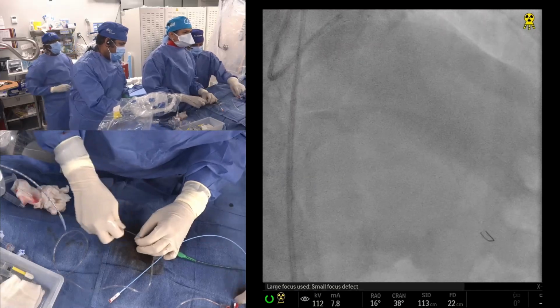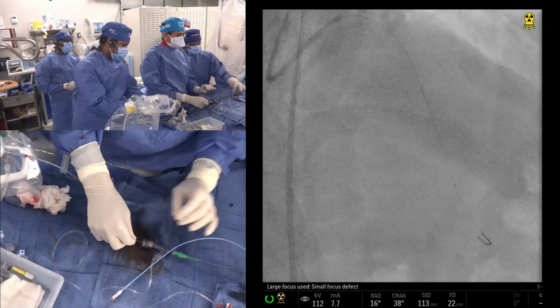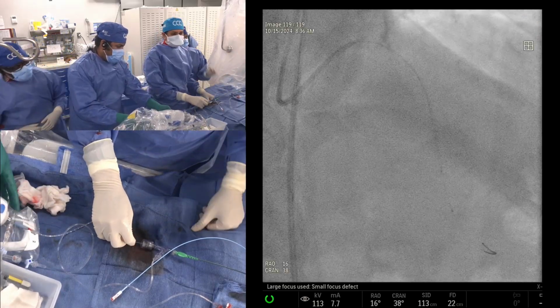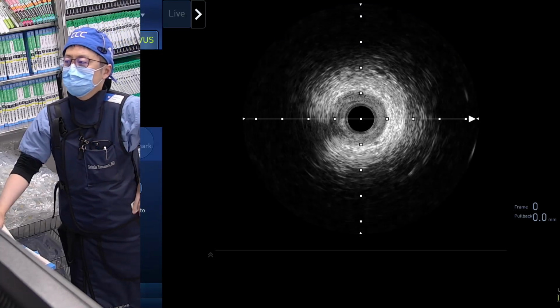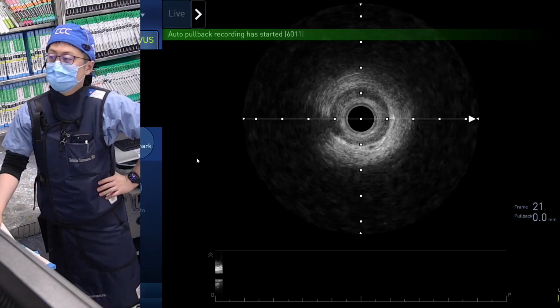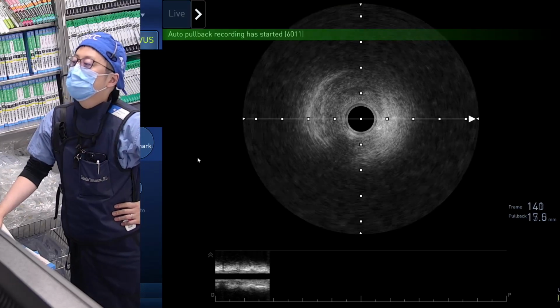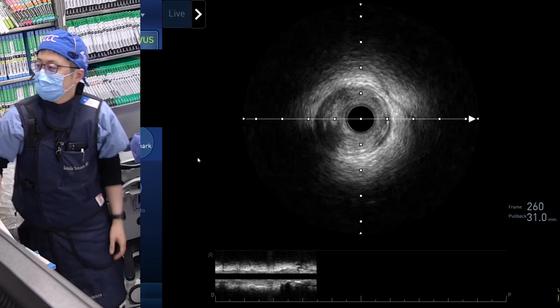What is the longest CTO you have done in terms of exposure to the patient? We actually have not published much on the CTO literature, but I think we have done quite a bit, 30, 40. Yeah, it's a small vessel. Yesterday we did a bigger case. Yeah, look, the IVUS catheter is in the true lumen. Radiation point, time and radiation.